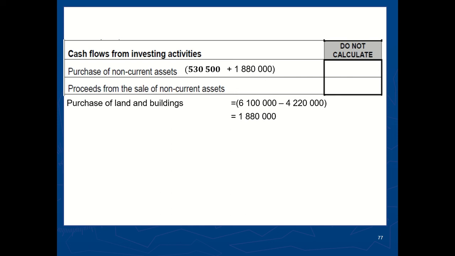OK, and that's what we have. We have purchased land and building for one million eight hundred and eighty thousand rand. I did explain that from the explanatory notes when I explained this question.